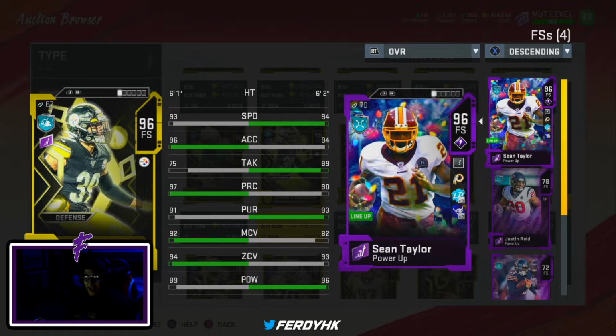But one thing I have seen people do with this Minka card is move him down to corner because he has great coverage stats, and he gets Enforcer, I believe, actually, at corner position, which is really good for also stopping the run. So if you want to get this card and put him at corner, it's also something you can do, and it's very interesting to me that people actually do that, and it works. So yeah, let's move to the next card.